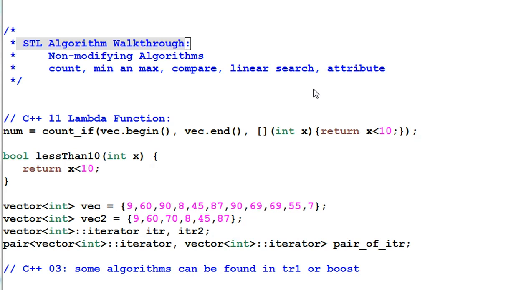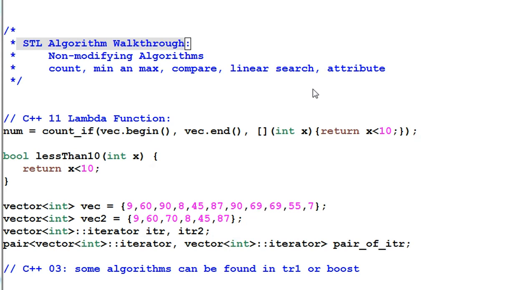So the main purpose of this walkthrough is to give you some impression of what kind of algorithms exist, so that later on when you are facing a similar problem, it may pop up in your mind saying, hey, I remember there's something similar in STL algorithms. Let me look it up. Then you can look it up and start using it.